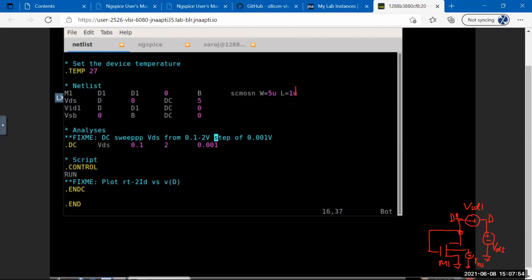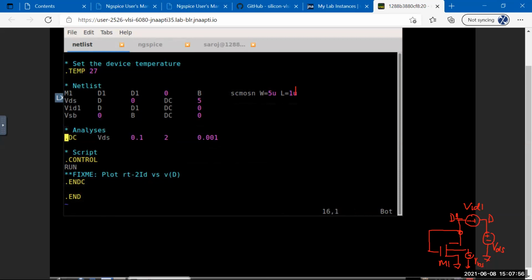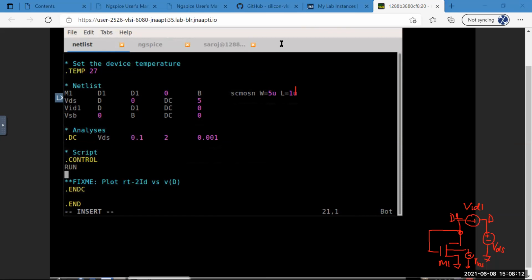We can erase this. Okay, let's go to the next one. What is the next one? So now I want to plot the square root of 2ID versus V of D. Quickly, someone come online. Who came online last time?